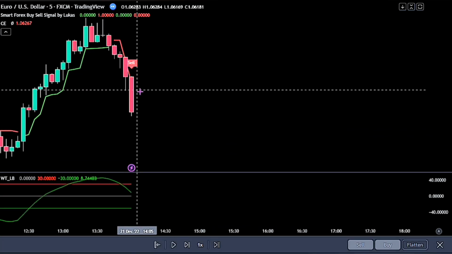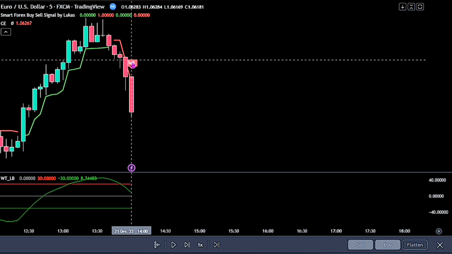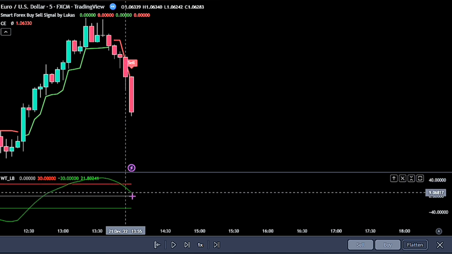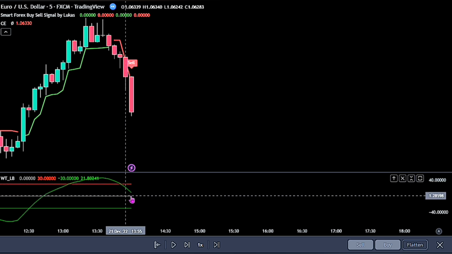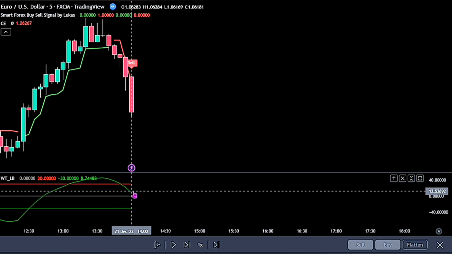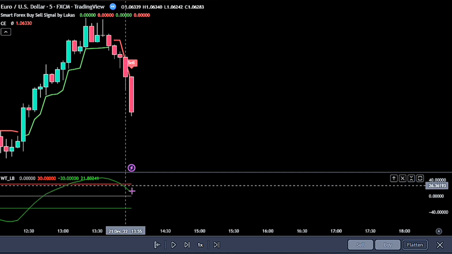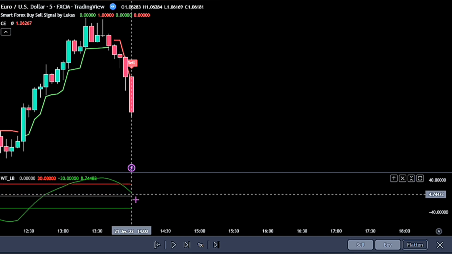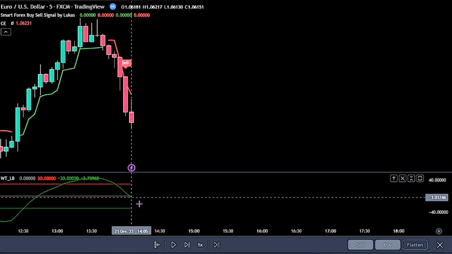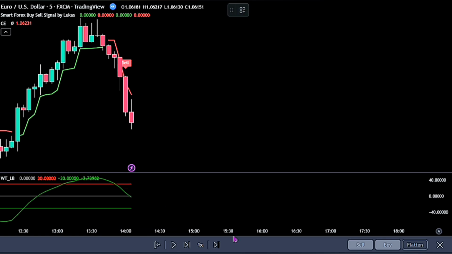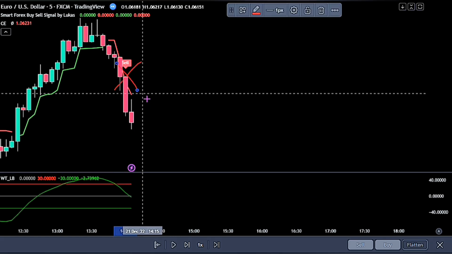Now notice that we had our sell signal at this point, while we had the chandelier below the red band line but above the middle band line. We would have to wait till we see the wave trend retest this red band line, as it would give us our point of valid entry. But if the wave trend closes below the middle band line, we would have to forfeit the trade entirely and wait for a new signal to form. So we could see the wave trend closed below the middle band line, as this signal turns out to be invalid.